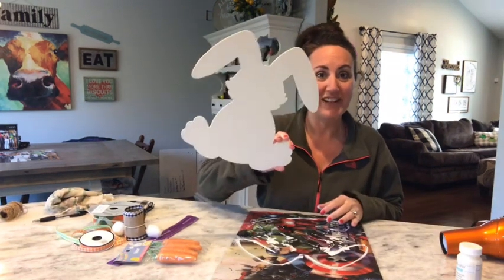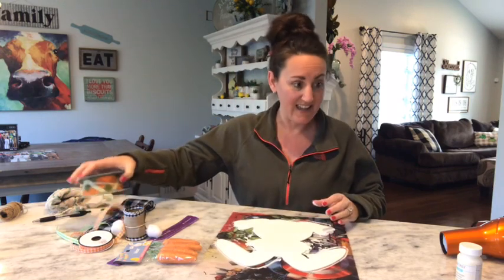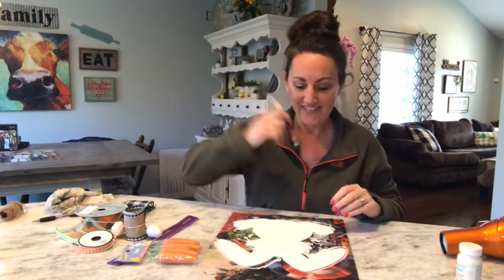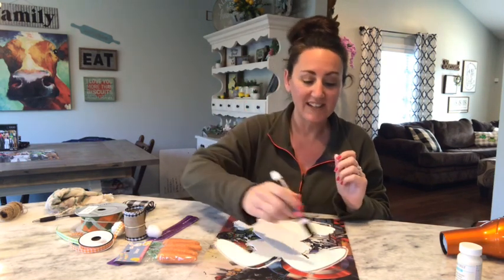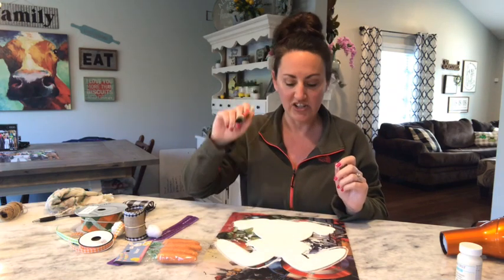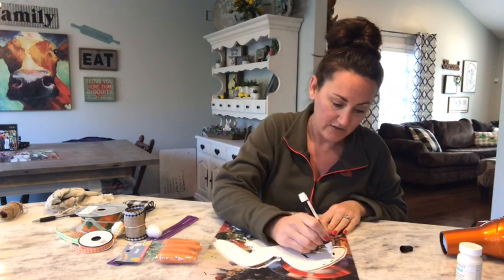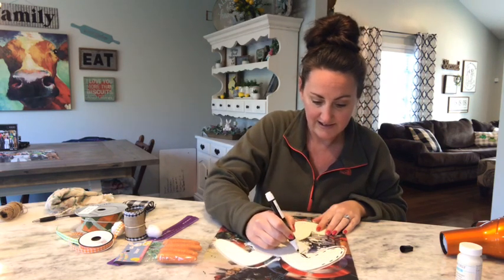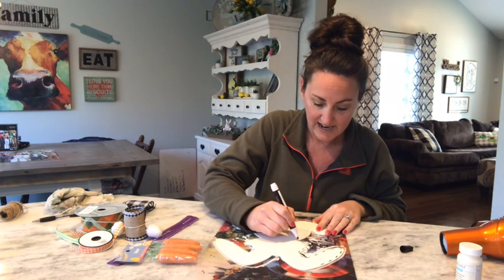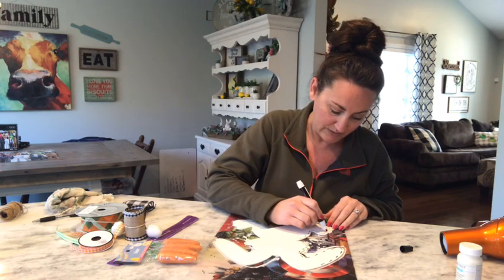So I have one coat of the Waverly chalk paint on my rabbit from Dollar Tree. Now I'm just going to take a paint marker, give it a good little shake. And all I'm going to do is kind of do little dashes — or just outline your bunny — just to add a little something to him, make him a little whimsical. I guess I'll just try to do little dots at first, kind of see what that looks like. Nothing perfect. Just adds a little something to your bunny, especially with me painting it white.